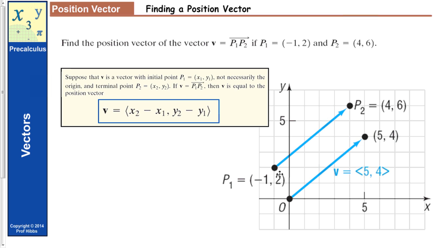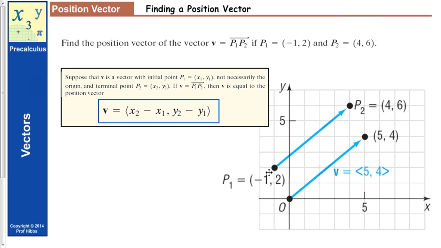Well, let's look down here at this diagram. Point 1 is the point (-1, 2), which is this point, and point 2 is the point (4, 6), which is this point. So the directed line segment P1P2 starts at P1 and goes to P2. What we want to do is write that in component form, and when we write it in component form, it's thinking of the vector starting at the origin, but it really doesn't matter. The only thing that's important in component form is to know the horizontal displacement. Remember, the first component represents the horizontal displacement.